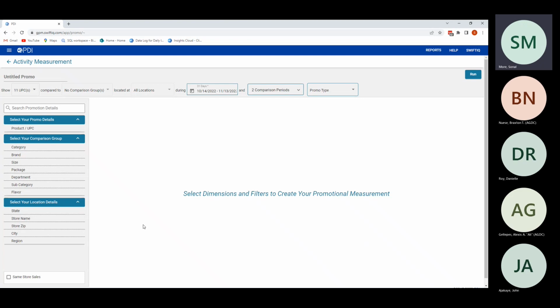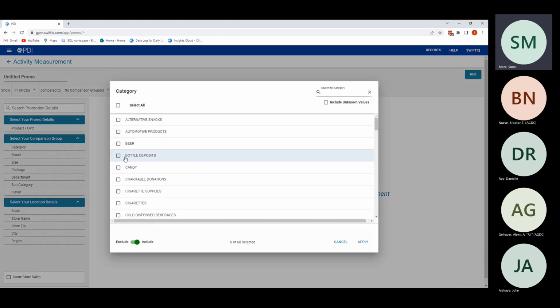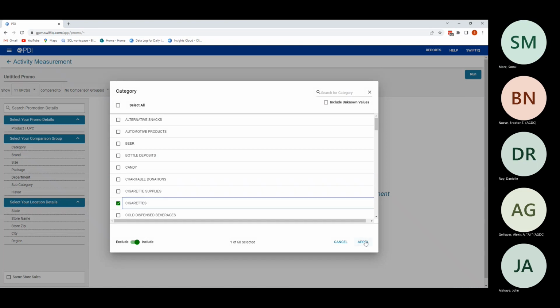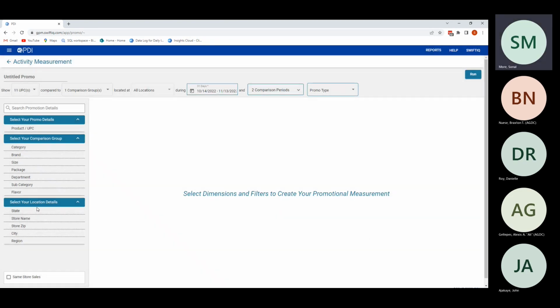We want to see how well they did against our other cigarette group. The comparison group is something similar to this particular UPC that we'll select. We can select from any of these if we want to see against the brand, category, package, or anything. Currently, I'll do it with the category. So we'll select the cigarette category and say apply.